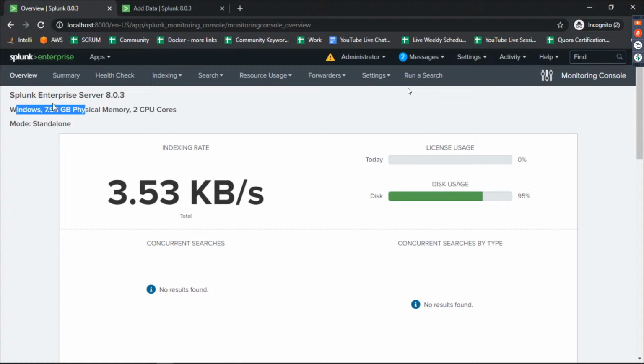This is the monitoring console, which gives you the basic diagnostics of the system. As you can see, the server is running on Windows, and there is the indexing rate. Even though it's not indexing anything, this is basically the internal data it's indexing, so it does not count as actual data. And you can see your license usage here. I told you before, license is important in Splunk. You pay by the amount of data you use, so you have a limit per day. You can buy different packages that increase or decrease your limit. It will show you how much you've indexed in a particular day, and if you cross that limit, you get a warning.